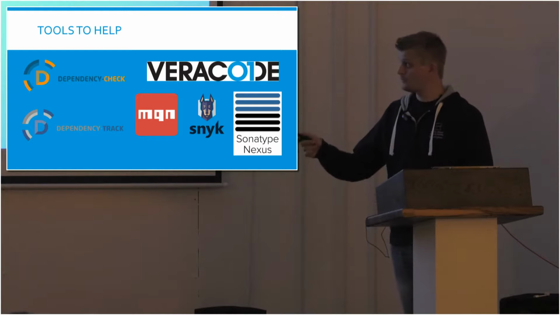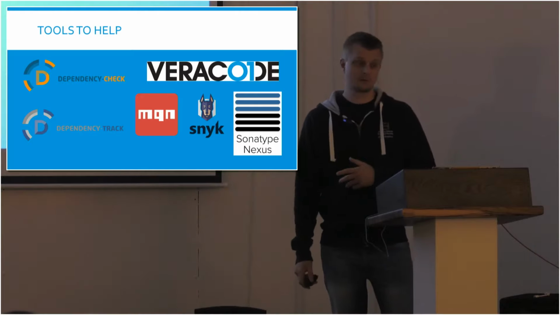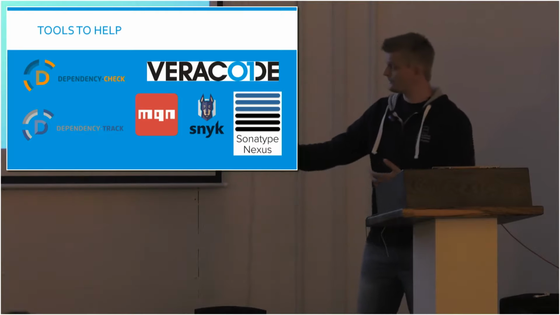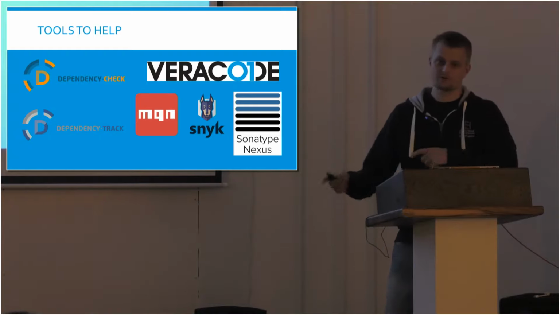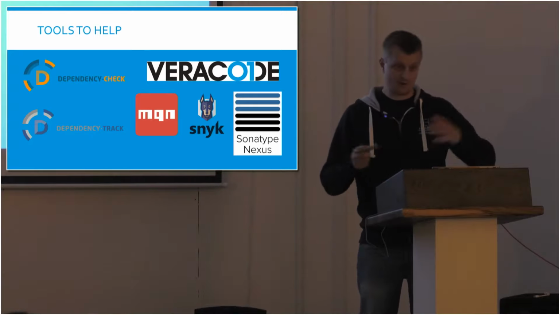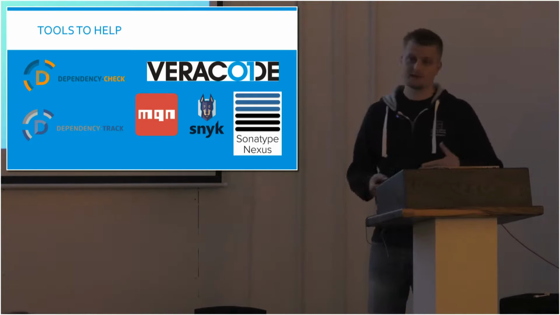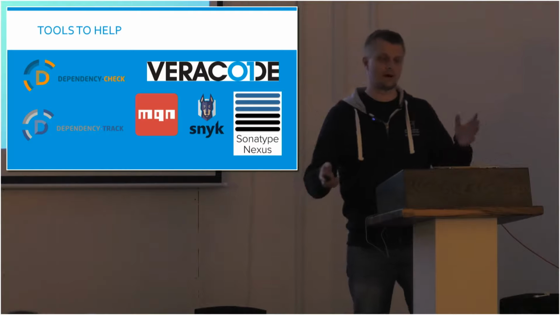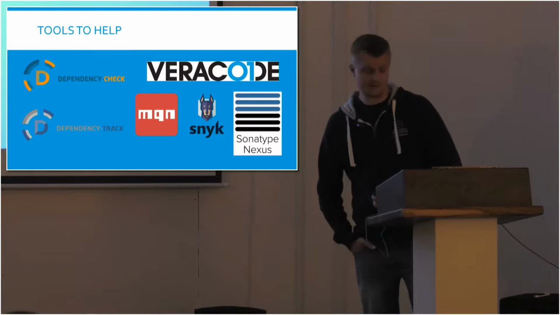I left the last two for last because in my opinion these are excellent tools and they're free. They're part of OWASP. Dependency Check kind of feeds into Dependency Track. Again, they'll scan your libraries, match them up to a version and known vulnerabilities, and then report on those vulnerabilities. Dependency Check is part of your build process and can generate XML, HTML. Dependency Track is more of an application that gives you a central place for all your dependencies, and you can report on them. It's really good, so I highly recommend having a look.